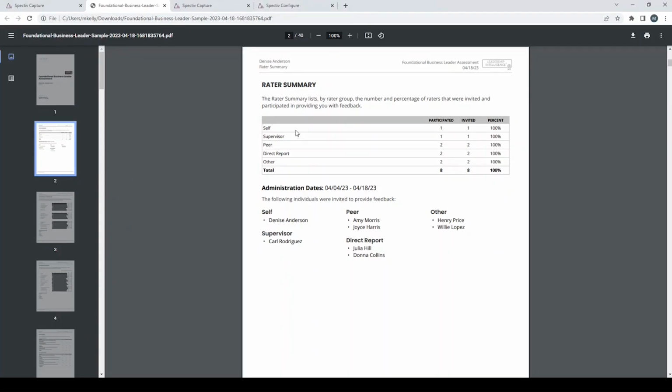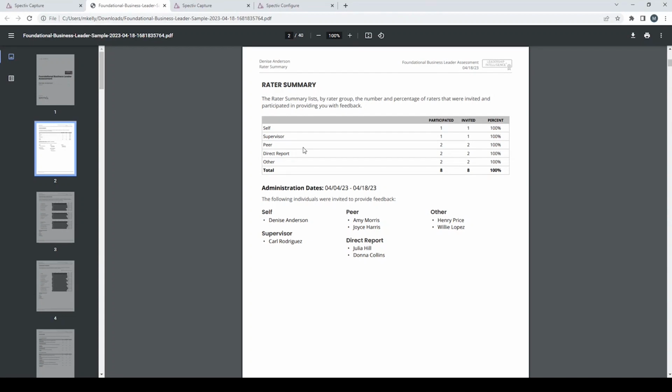So now I'm going to jump over into the platform and show a couple features. So one is I wanted to show what the reporting looks like. This is very crucial to know ahead of time, what our reports look like and how the rater groups affect the reporting, which will have a big impact on how you choose to set up the rater groups and do the minimums and so forth prior to the assessment.